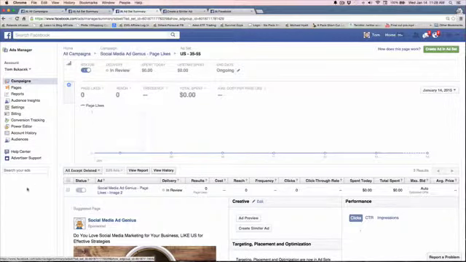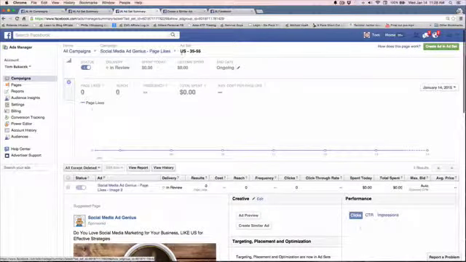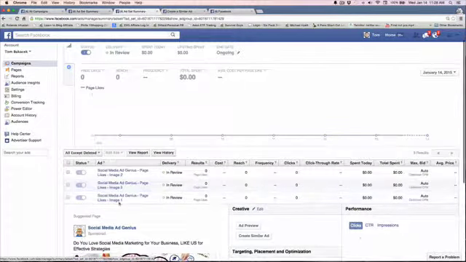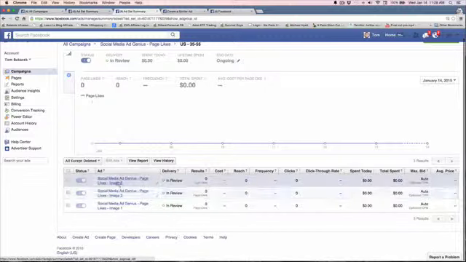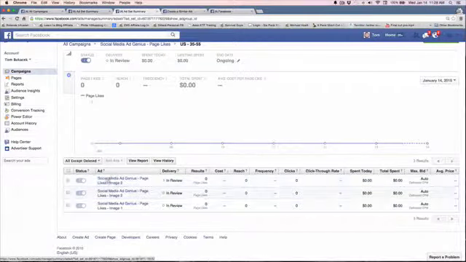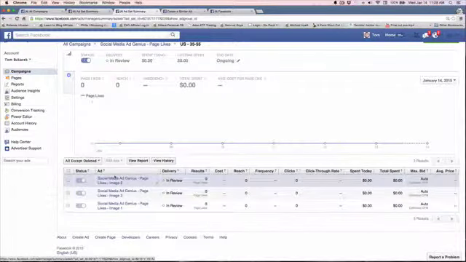We are split testing at the ad set, US 35 to 55, and now Facebook is going to run the 3 images that we have put together right here. They're going to run these 3 images on mobile, on desktop, and on the right-hand side. So Facebook's going to split test these at the ad level.